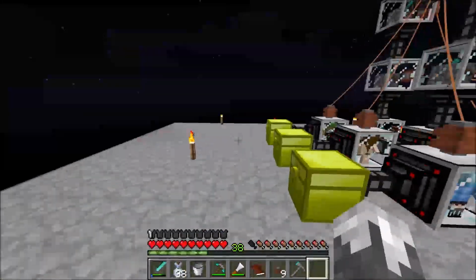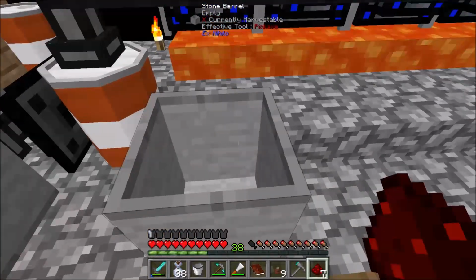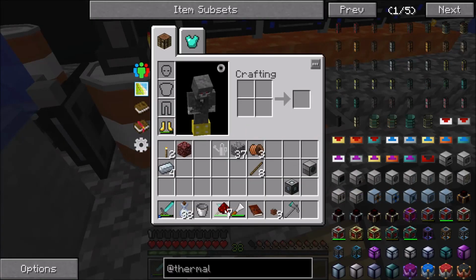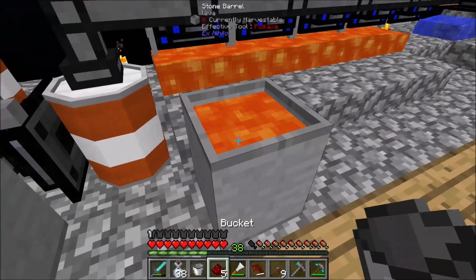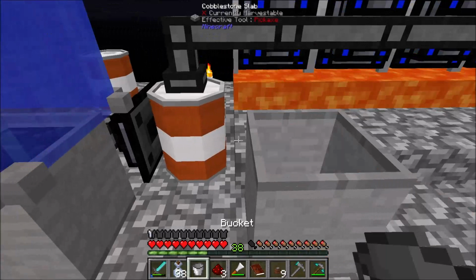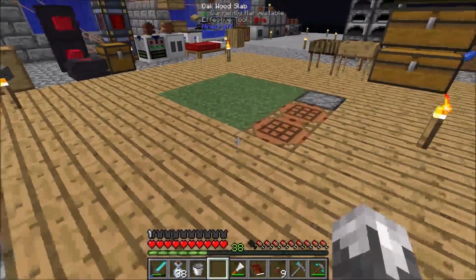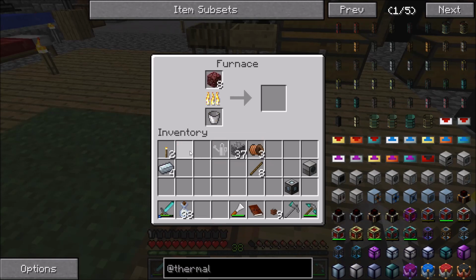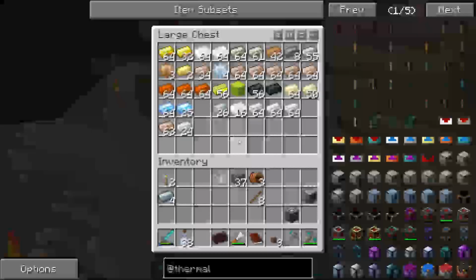And I need 8 pieces of redstone. Alright, there is our 8. Alright, we got our 8 netherrack. We can throw it in here, and we should get our nether brick when it gets done. And while that is cooking up, we will make the rest of what we need.